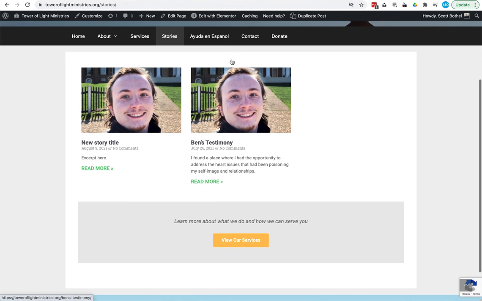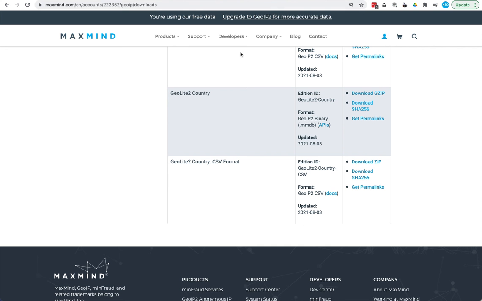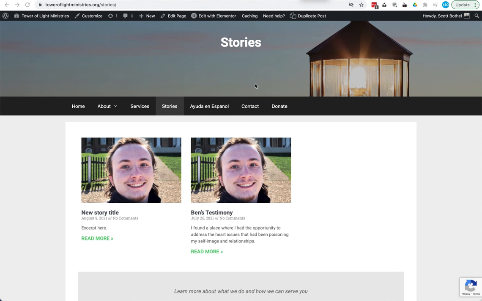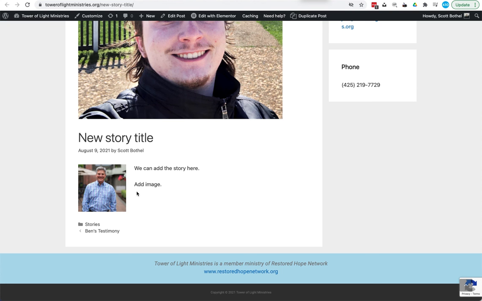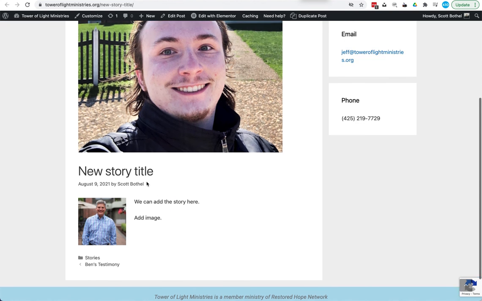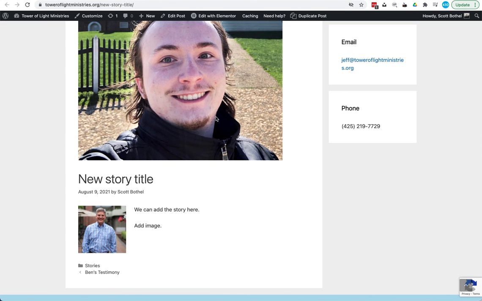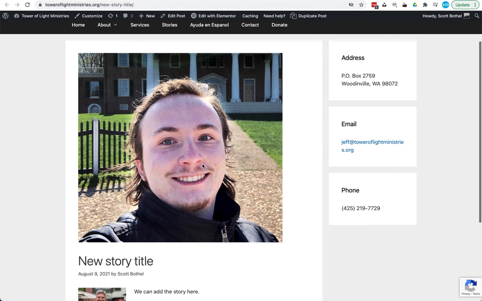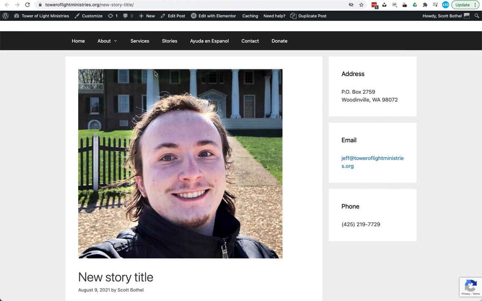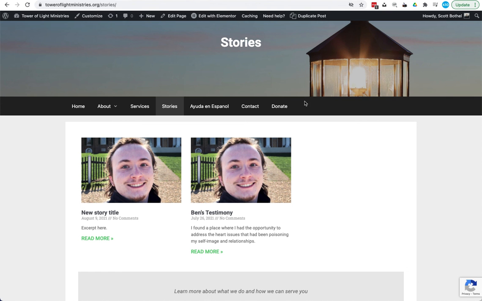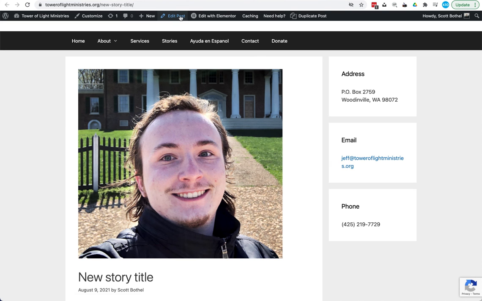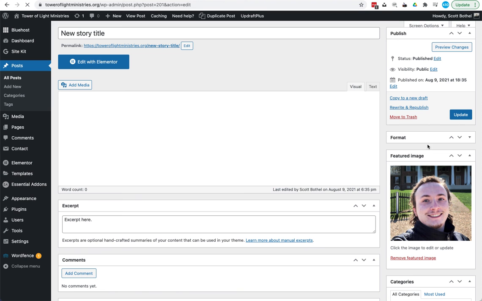Okay, so that's what it looks like. As I mentioned, if you want to see images in the body, you can do that down here, but just keep in mind the featured image is going to pop in at the top. And the only items that will show up on the Stories page are items in the category of stories. So now we're going to take a quick look at how that happens, okay? And we're going to do that after we delete this, since this doesn't need to be live on your website.